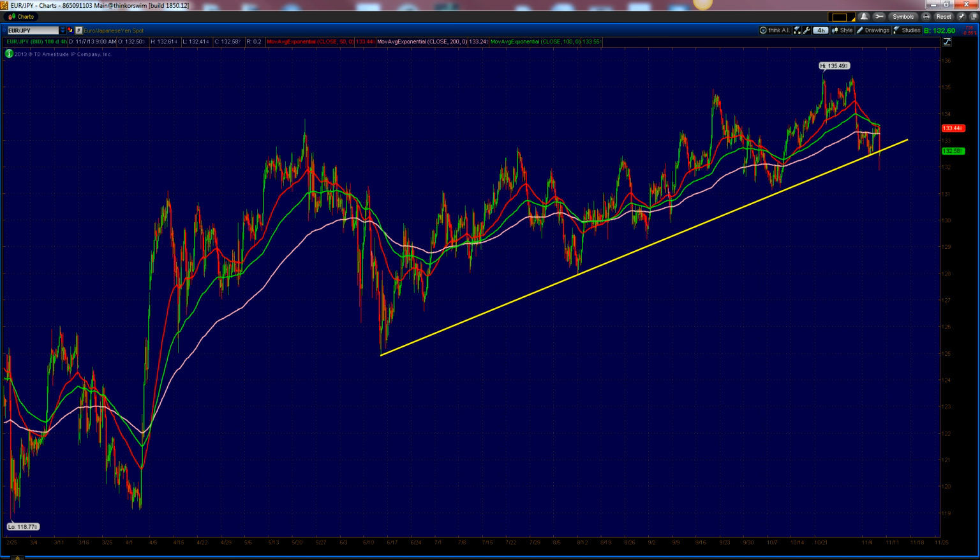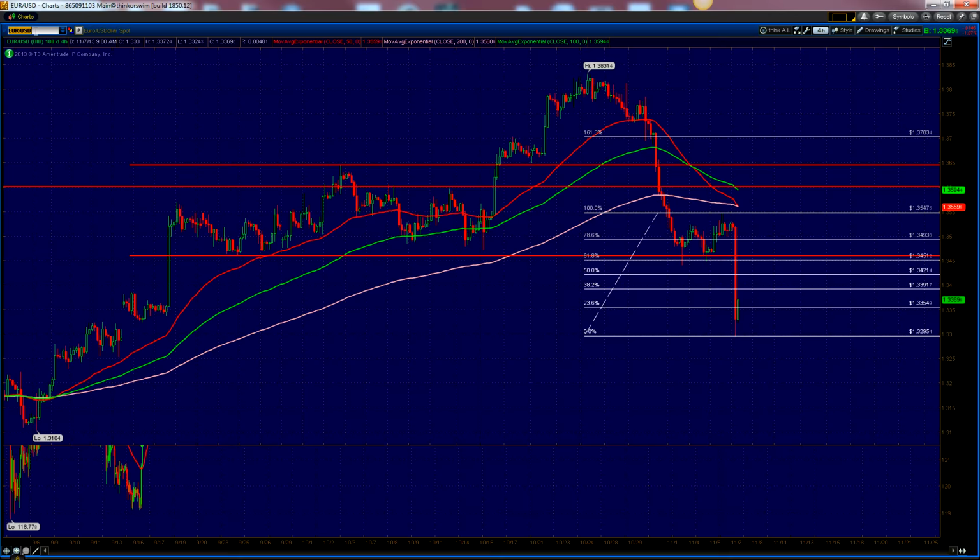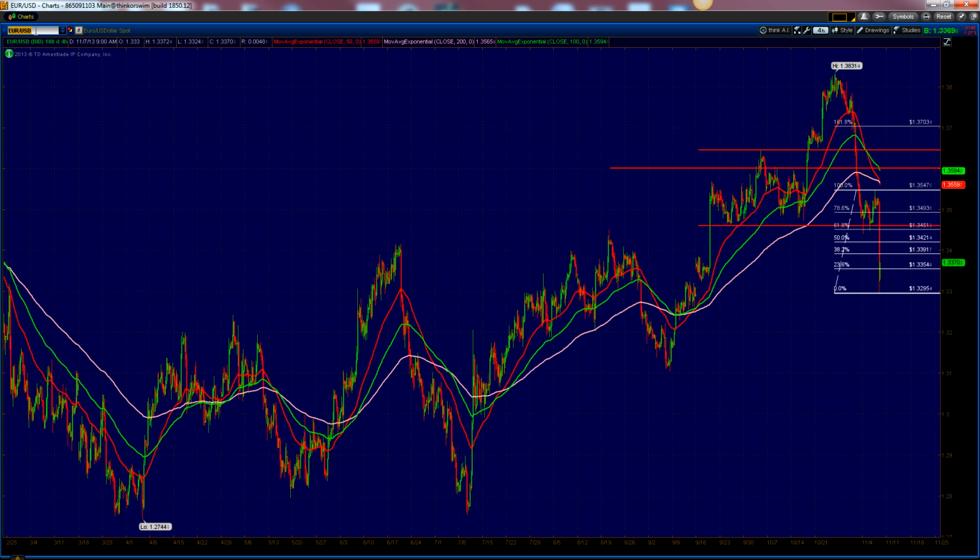You can see this is Euro Yen. We saw a precipitous sell-off here. It is actually far more pronounced on Euro Dollar, down percent on the day, although it is about 70 pips off of its lows already. Euro dollar kind of had a double whammy today. Stronger US GDP figures boosted the dollar, so euro fell, dollar strengthened, euro dollar really took it on the chin. But like I said, we're already about 70 pips off the lows.